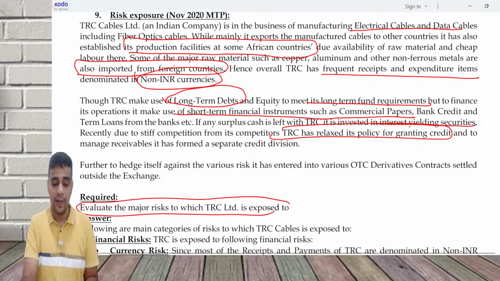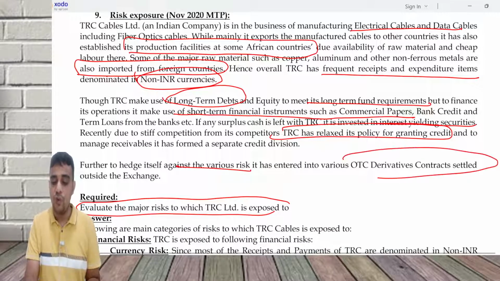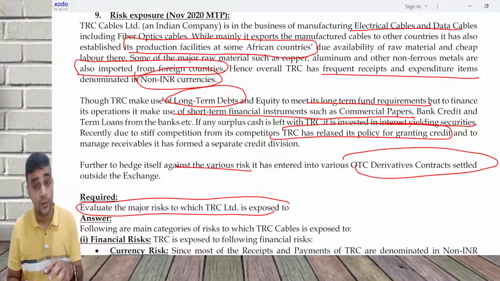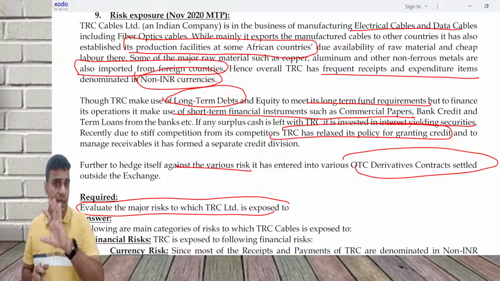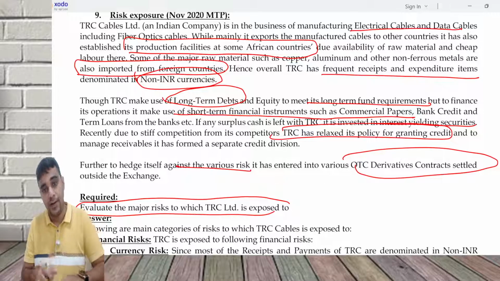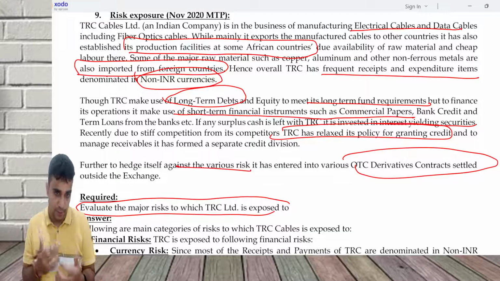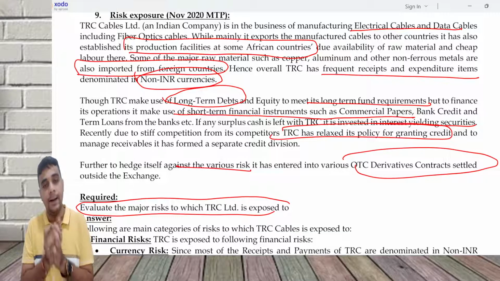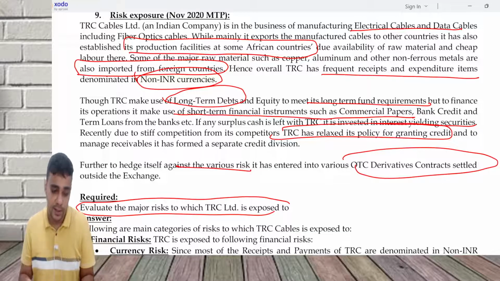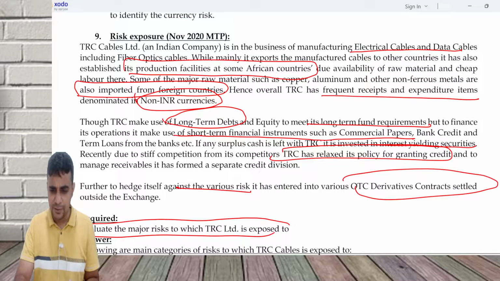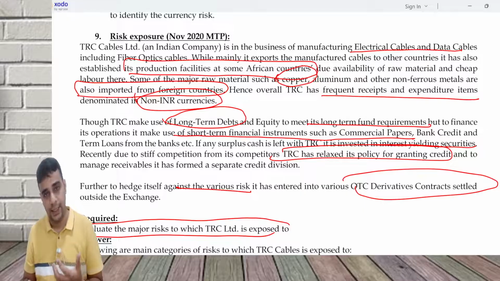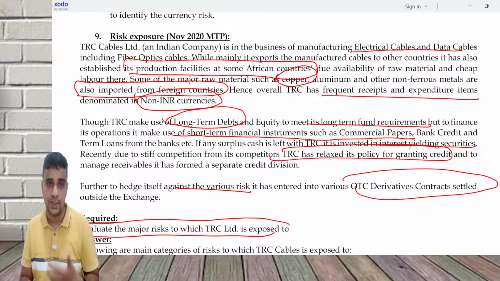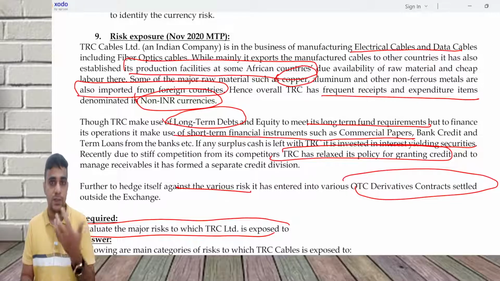Also, to hedge against the various risks, we are entering into over-the-counter derivative products. Over-the-counter means it is not happening on the exchange. When it happens on the exchange, there will not be any default. But when it's over the counter, dealing between two parties, as I explained in the difference between forwards and futures, any over-the-counter product can have something called a settlement risk or a default risk. Apart from this, copper as a product is very volatile in nature. Copper by nature is a very volatile raw material, so you're also exposed to something called price risk.